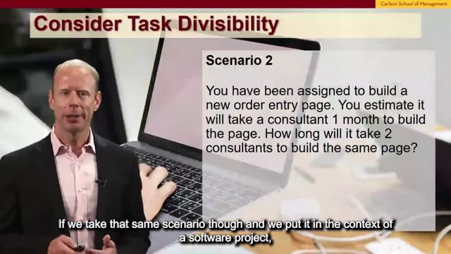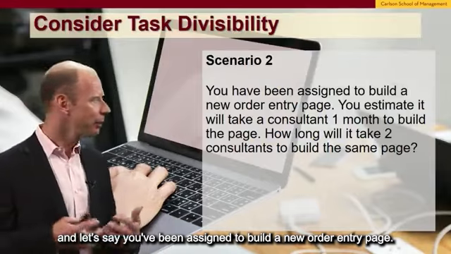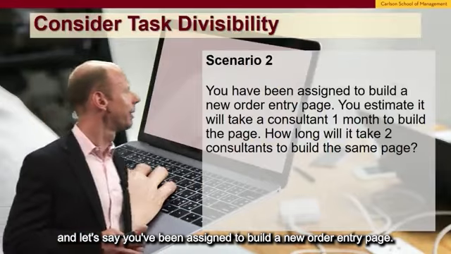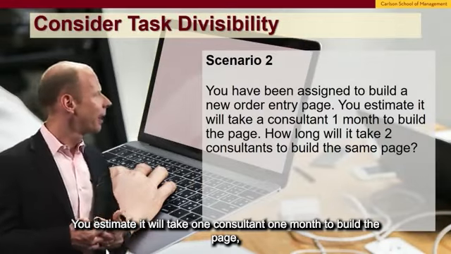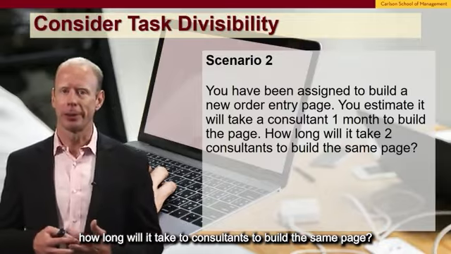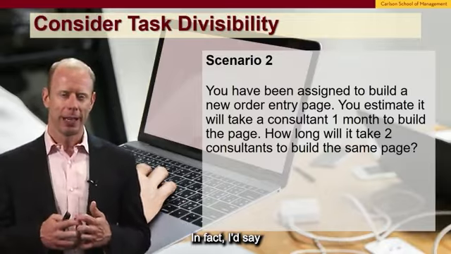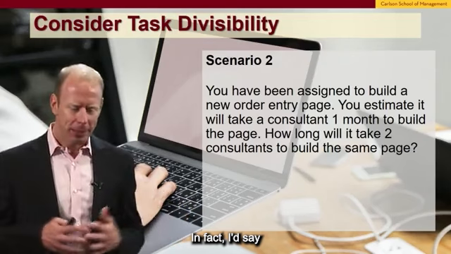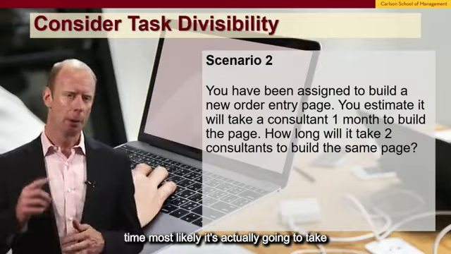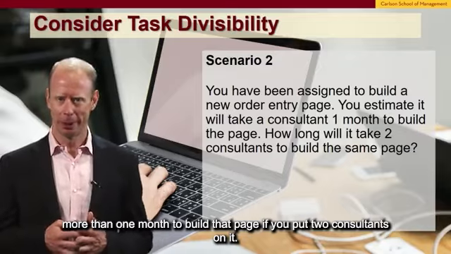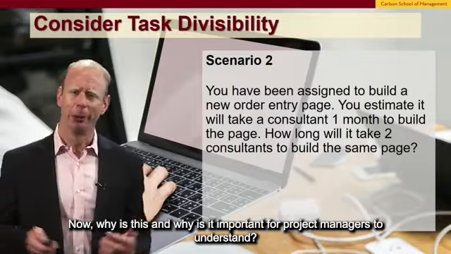If we take that same scenario, though, and put it in the context of a software project, let's say you've been assigned to build a new order entry page. You estimate it'll take one consultant 1 month to build the page. How long will it take 2 consultants to build the same page? Well, the answer is actually not half the time. In fact, I'd say you'd be lucky if 2 consultants could get it done in the same amount of time. Most likely, it's actually going to take more than 1 month to build that page if you put 2 consultants on it.